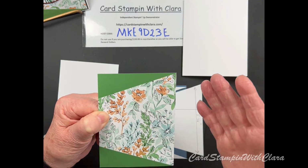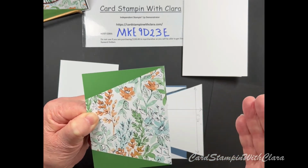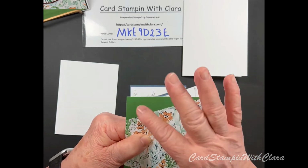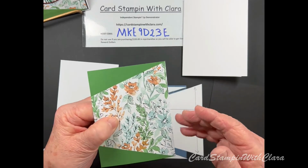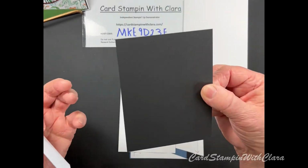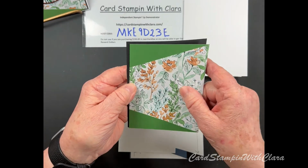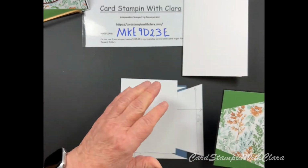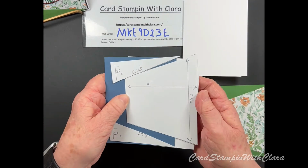If something in the cutting process may have shifted just a tiny little bit, I glue these 3 pieces onto this piece so I can trim it up and make it look nice. And then when I get ready to put it on the black border piece, all I have to do is lay it down just like a single sheet of paper and it'll look nice. Okay, so I think you probably understand about this, and I'm going to move all this over.